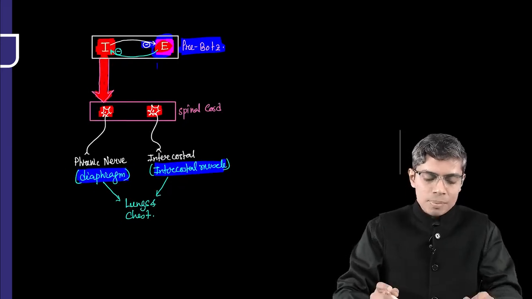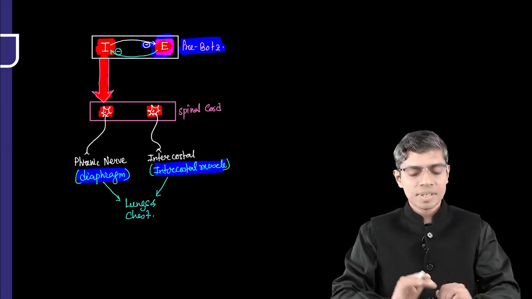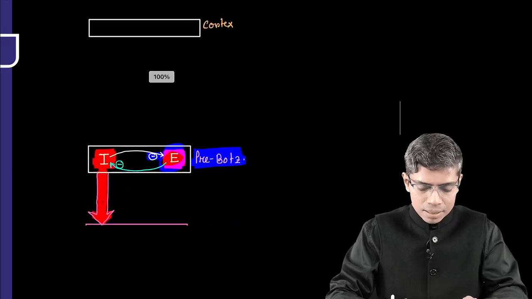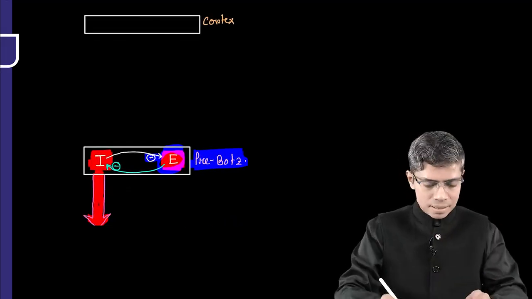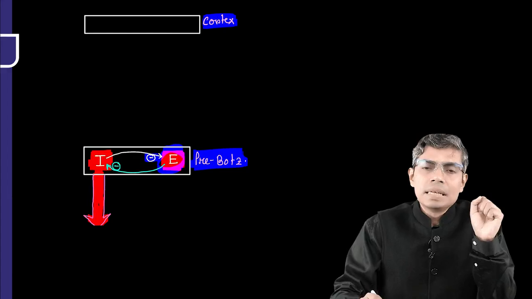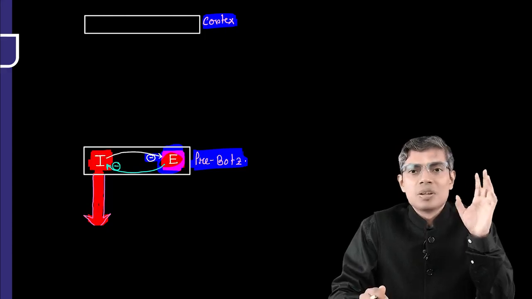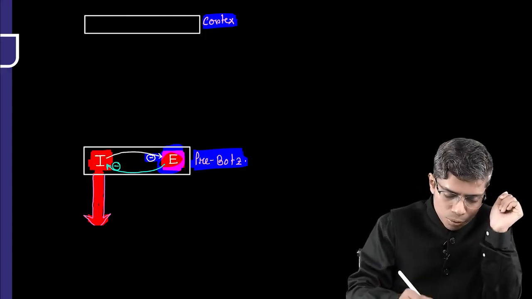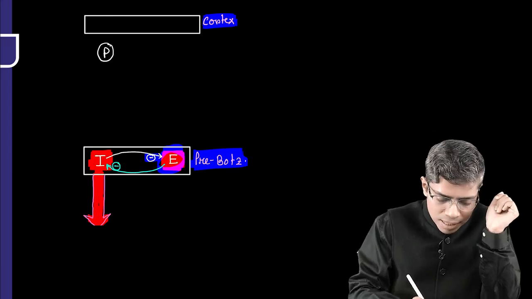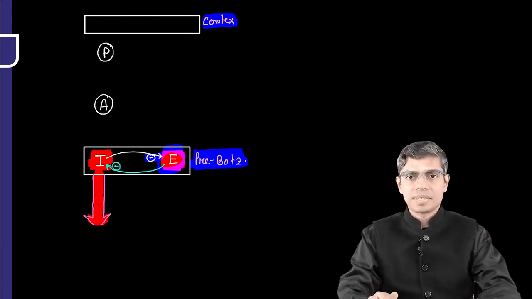So this way the pre-Bötzinger complex neurons are working. Now these pre-Bötzinger complex neurons are under the control of the cerebral cortex, that is for voluntary respiration, so forget about the cerebral cortex. The other two centers which are responsible for controlling the pre-Bötzinger complex are nothing but the pneumotaxic and apneustic centers. So suppose this is the pneumotaxic center in the upper part of the pons, and this is the apneustic center in the lower part of the pons, right?